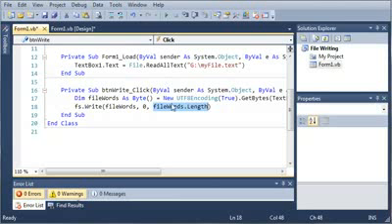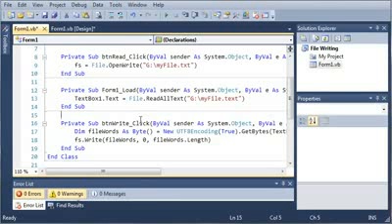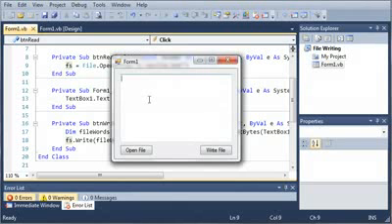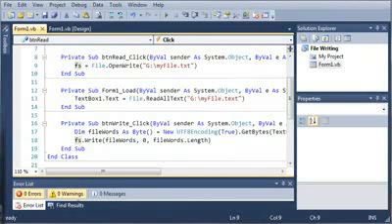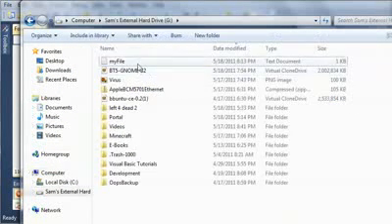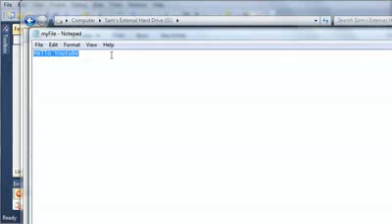Now, let's make sure everything is working. We'll go ahead and run this. Okay, so we'll type hello YouTube, and then click write file. Now let's close out of this, and we'll open that file back up and see if it saved our changes. You can see here that we've got hello YouTube inside of our text file.